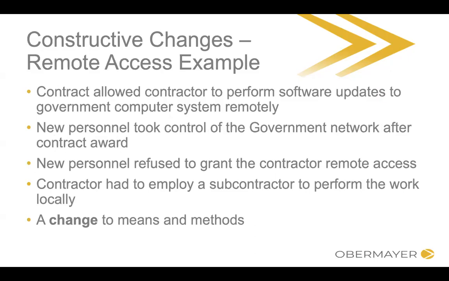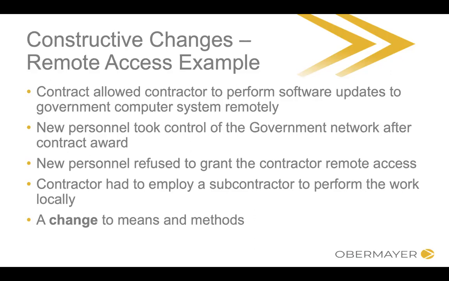This is an example where there was a change to the means and methods of the performance. A client of mine had a contract that was part construction, but then a large part integrating the online security systems of the new renovation that they had done. So there's a lot of back end IT and security server type of work. The contract allowed the contractor to perform the software updates, a lot of the online portions of the work, remotely, which makes sense, right? It's all computer coding work.